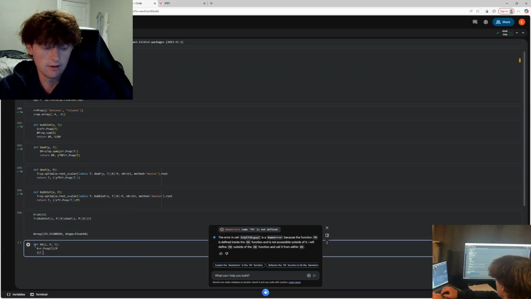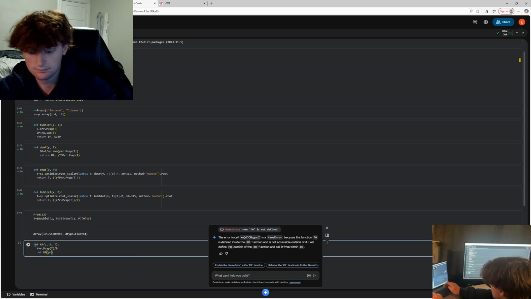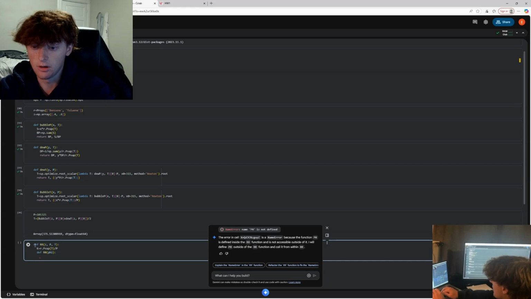function, and how do we want to define this? Let's just go r0, or r there. So this one we're just going to need our phi value, and we're going to use our iteration to find our phi through this.